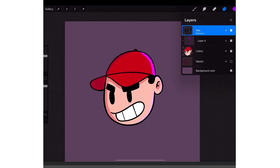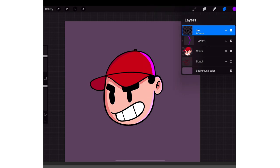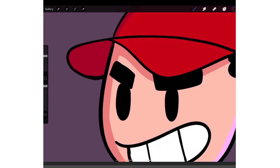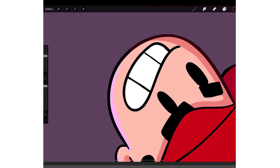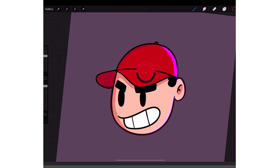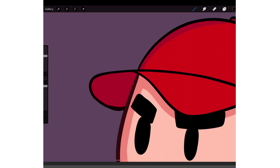Another thing I do when I draw is Alpha Lock the line art. I'll get like the skin color — color pick it by holding your finger down — and then I'll get like a reddish tone, almost black, about right there. And I will color in anywhere the lines are touching his skin. Then color pick red, make it almost black, and go ahead and do that for the red color areas too, just so it's not a solid black.